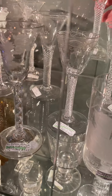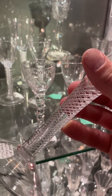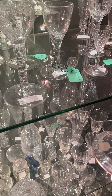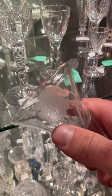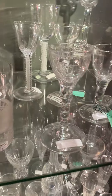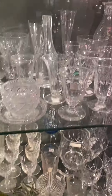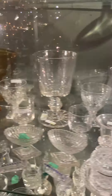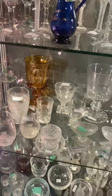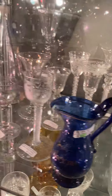They've got these incredible air twist stems that you just don't see. I'm not entirely sure how it's done, but it's just the way the glass is fused and they create this hair twist pattern. And you've got that great etching here - floral etching. This one, 1745 - early George incarnation, George II, maybe George I. You've got your Bristol blue up there, brandy and rum - who doesn't like brandy and rum? All sorts of lovely glasses, decanters. Most of it is Georgian, predating a few bits of Victorian. It's just amazing to get it in this condition, no cracks, no chips, given that it's 300 years old.